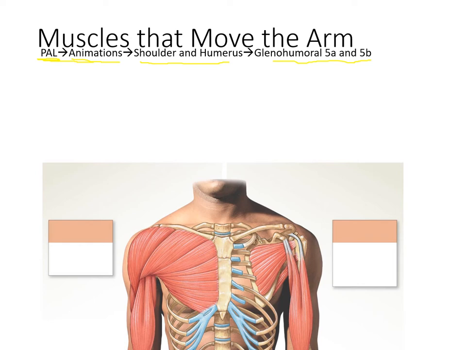Again, we are moving the humerus at this point. We're moving at the shoulder joint. The first muscle that we're going to look at is the deltoid. We can't see the entire deltoid here because it actually wraps around to the back, and we'll see that in a moment. But part of the origin is on the clavicle, the acromion, and the spine of the scapula. It's a pretty big origin. The entire muscle converges down to insert, conveniently enough, on the deltoid tuberosity of the humerus. If you remember the humerus, there's this really rough bump on the lateral side of the diaphysis. That is where the deltoid attaches.